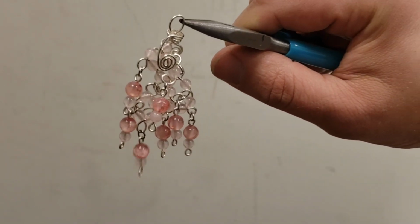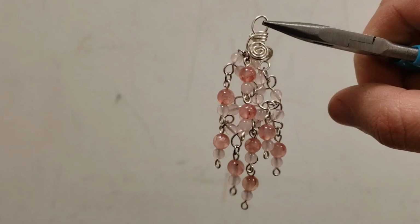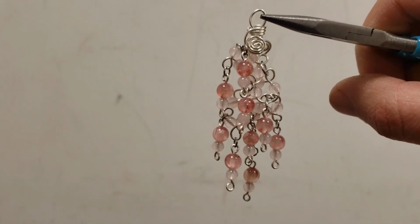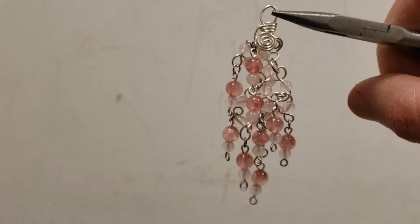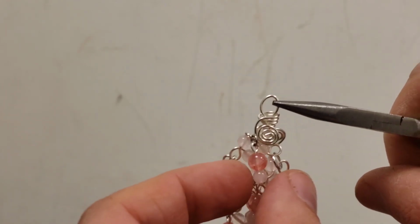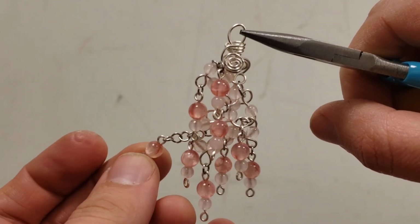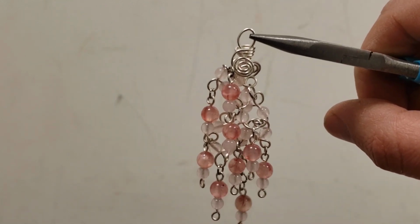Should we stop, or should we keep going? There we go. I think that's good. And remember I said there are no rules. You can do whatever you want, right? Most of these I hung with 1 jump ring. This one I hung with 2 jump rings. This one down here, in the very back, I hung with like 8 jump rings. Because like I say, there's no rules.